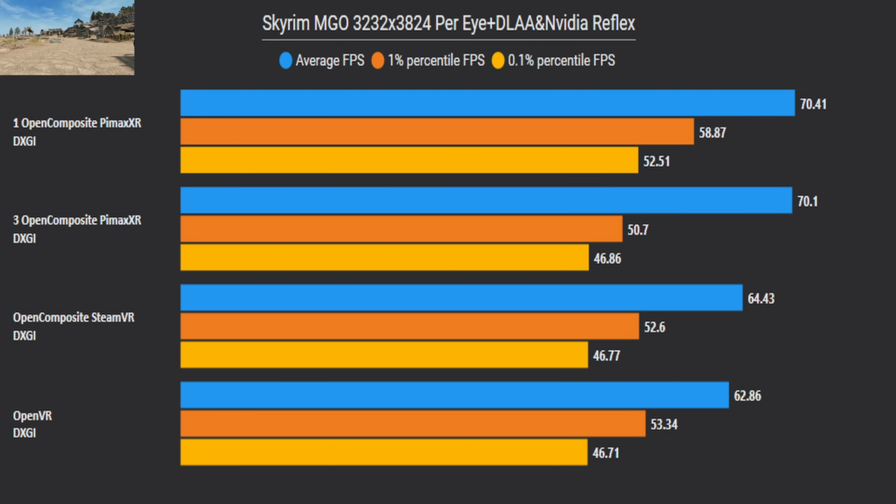But as with most of the comparisons so far, the 1% and 0.1% lows are where things are getting a little bit dicey. The 0.1% low compared to the worst run was basically identical at about 47 FPS for all three, but compared to the best run, PimaxXR is doing about 12% better, up to 52.51 FPS. On 1% low, OVR had a 5.2% improvement over the worst PimaxXR run, but the best one had a 10.4% improvement over OVR. So if you consistently got the best results, a double-digit increase is meaningful.